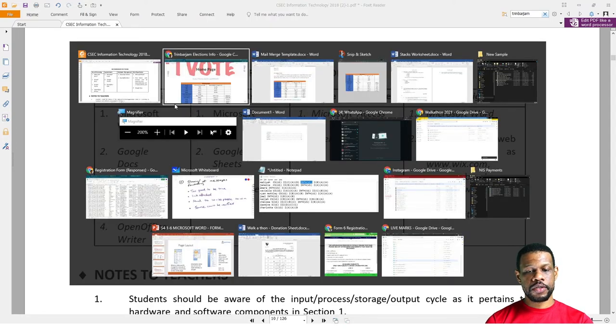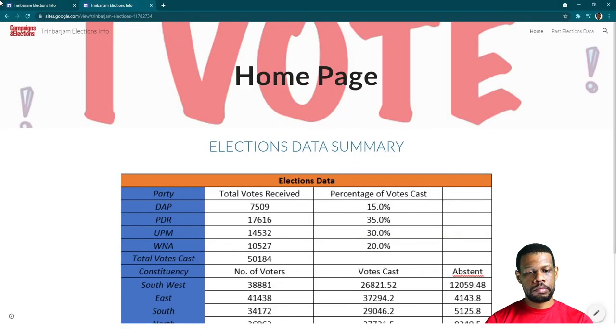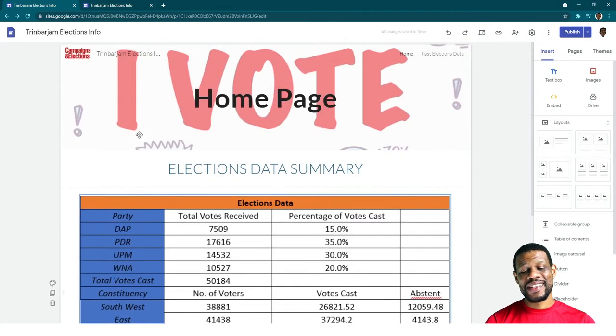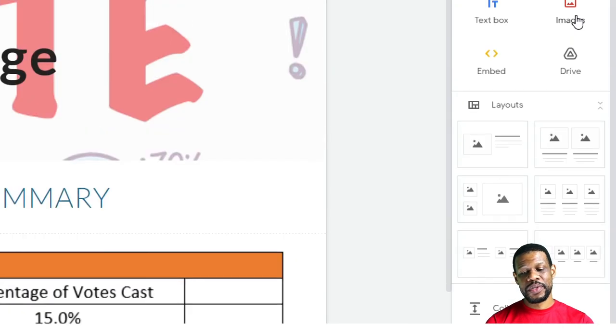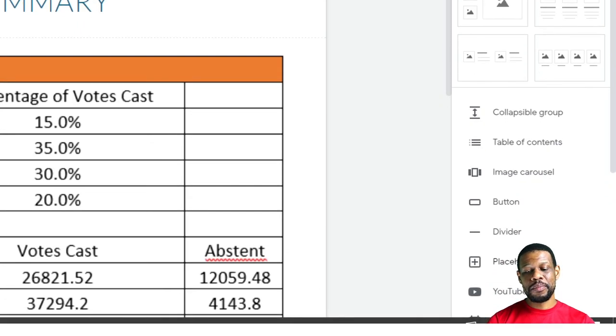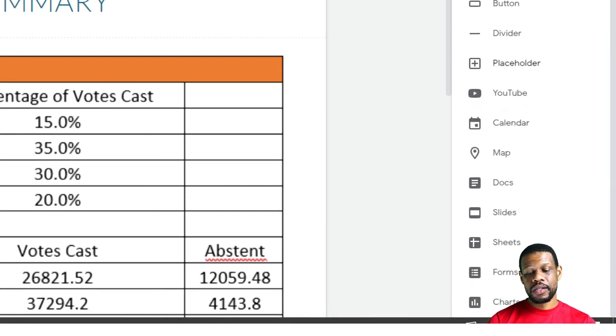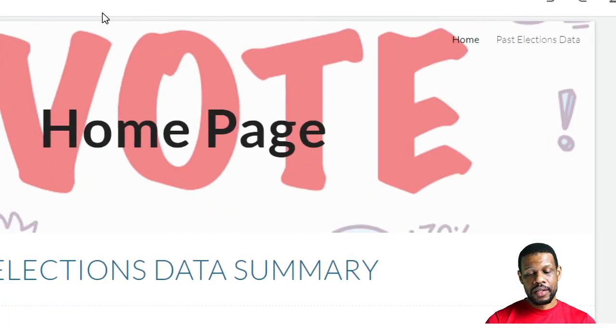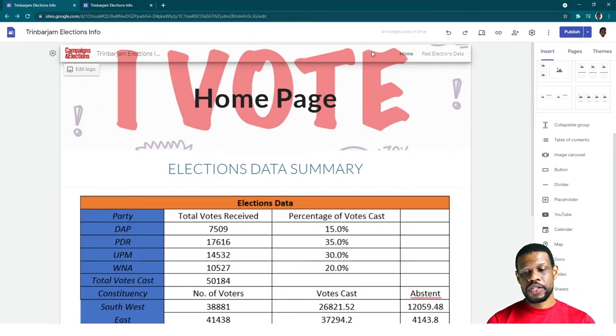But you see, building it in Google Sites, easy does it. And you could go as hard as you want. You could go and add new layouts, and you can add multiple pictures, and you can make collapsible things. You could even put in the form that you made from your fillable form if you want to register people. So like, it's so cool. I'm gonna show you that quickly.